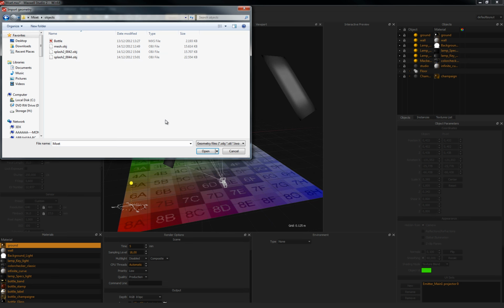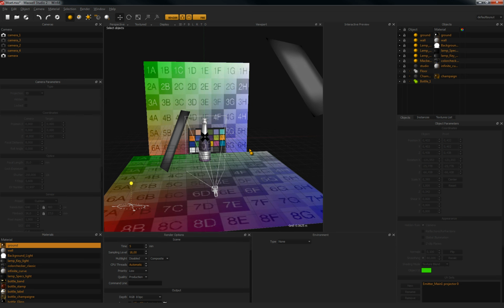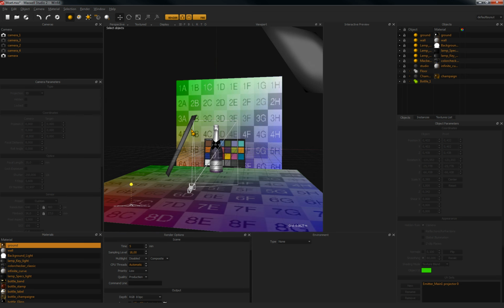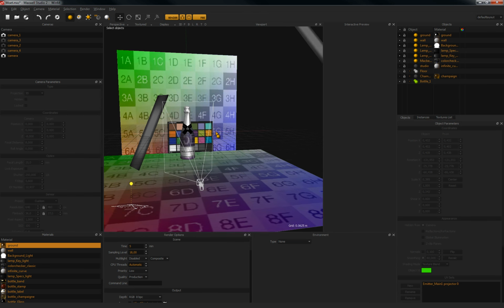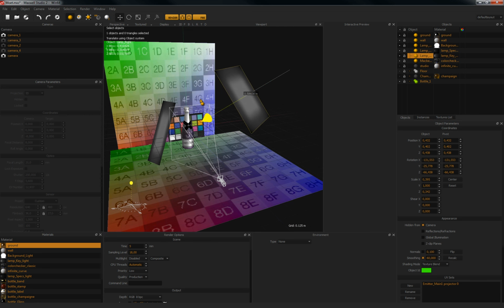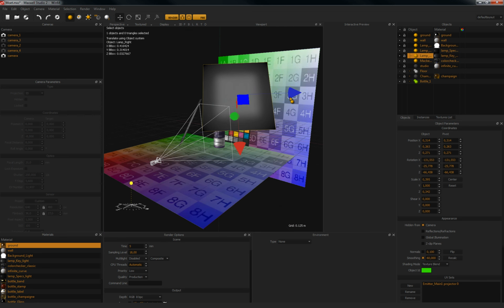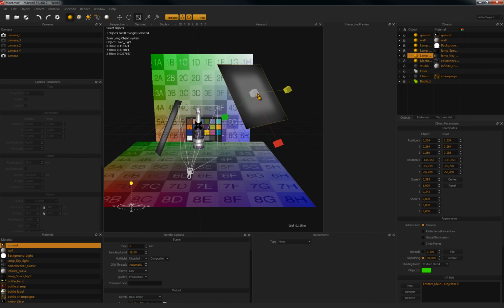Maxwell Render is a digital studio designed to mimic your physical studio and even your own camera. In Maxwell Studio you can import 3D models in any of the most common 3D formats. Here in this virtual setting you can move your lamps around, you can use your photography skills just as you would in a real studio.